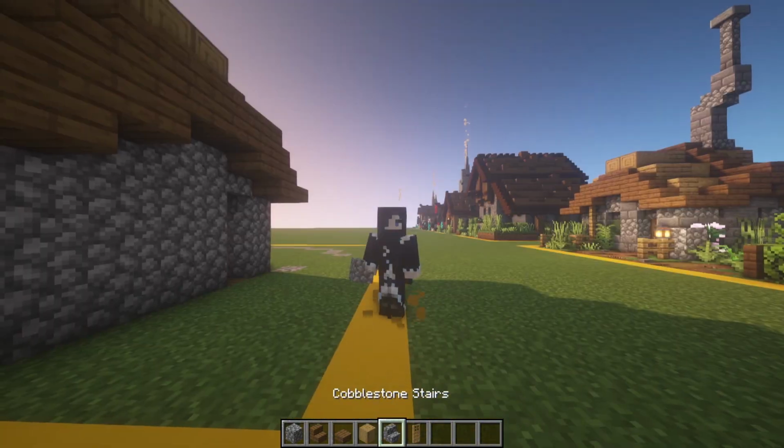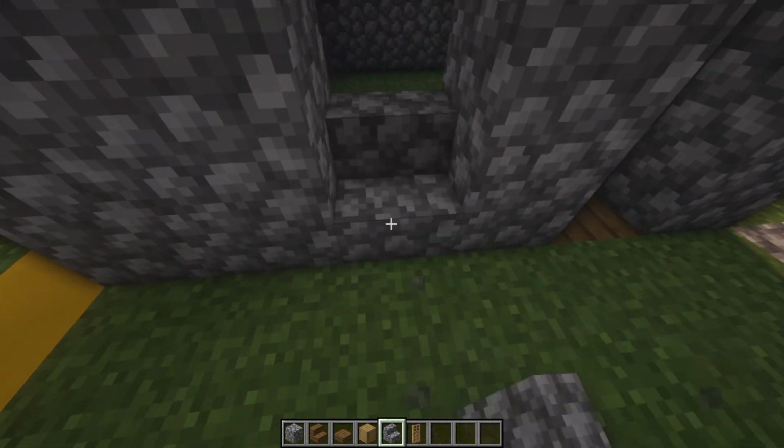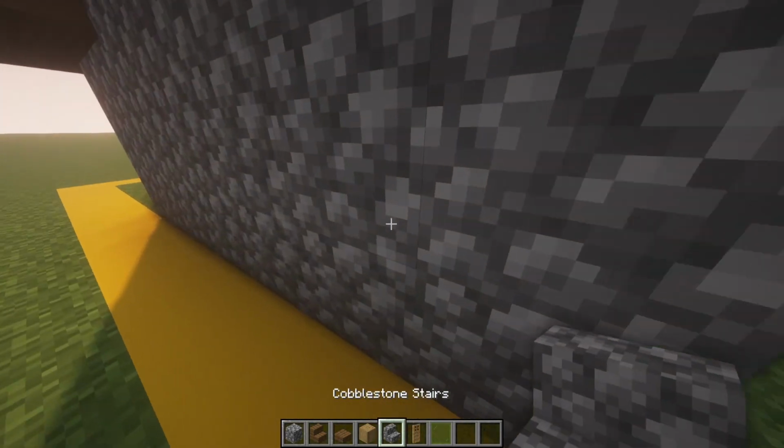So let's get moving on to the windows. Now, we're gonna put a window right here. And for the windows, we're gonna have a stair here and a stair here. Now let's get some glass. Now, personally, I favor the green glass. However, you can use whatever kind of glass you have available.